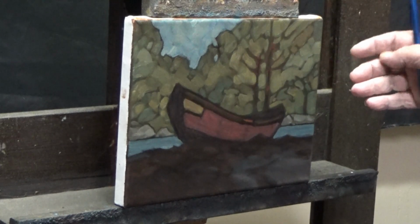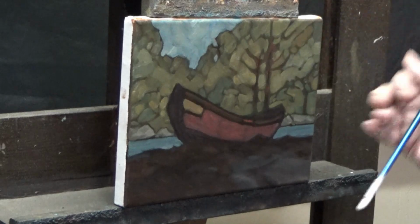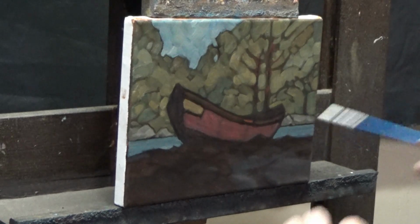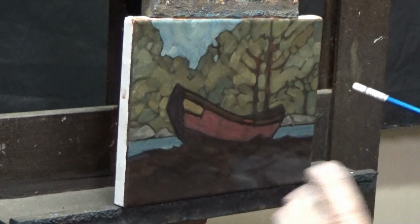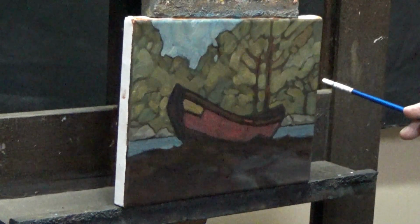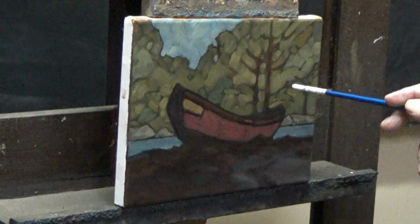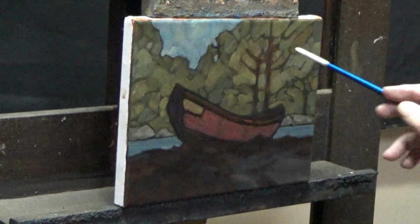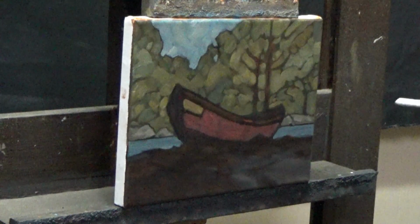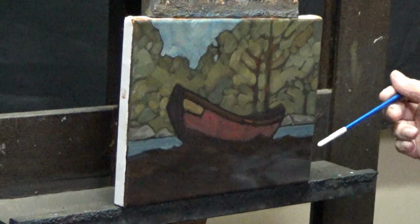Alright, so the bush is painted in. I would like these two trunks to stand proud of the bush. I've gone a little, just a hint higher, well maybe not higher, but sort of equivalent to this area in value on these rocks. Going to allow these trunks to catch a few hints of light that will be higher value than most of the background, because they're beginning to catch some sunlight. Rocks are in, water's in. As you can see, it's all still quite muted.